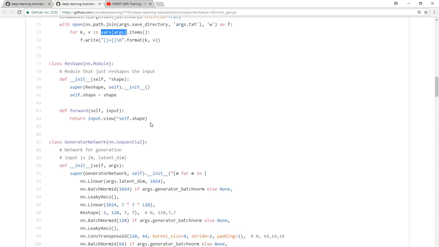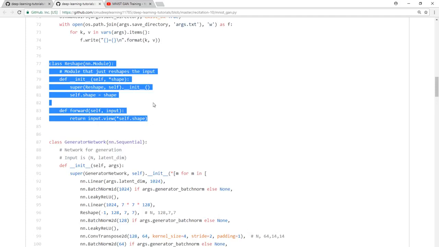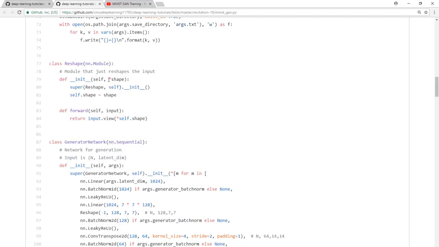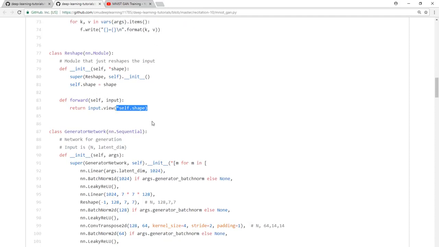So it's a very simple module, but you guys should understand how to write modules for whatever it is you want to do. And you also should understand things like the star syntax. The star syntax means you can give it however many parameters you want, and all of those parameters go into an array, and then that array is called shape. And then here in input.view, that means shape is an array and its parameters are written out into the function. So it has 3 items in the array. It's going to actually pass 3 different parameters to the view command. So this is how we work with the view command.